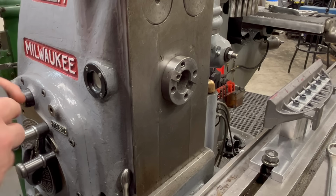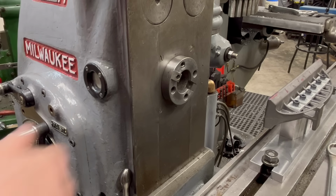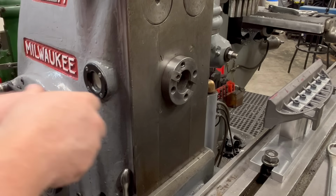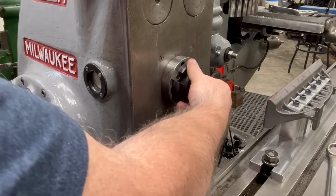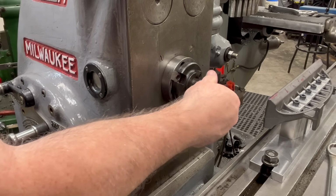The first surface I want to machine is the large flat surface. So I have a tool holder here. I'm making sure first that the spindle taper is clean and the tool holder itself is clean. And we'll get it mounted here and tighten it down with the drawbar.